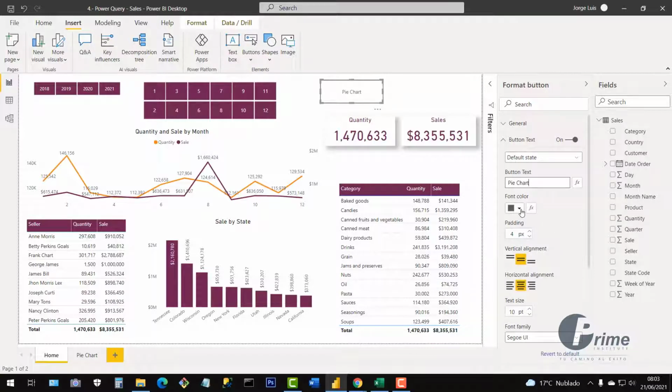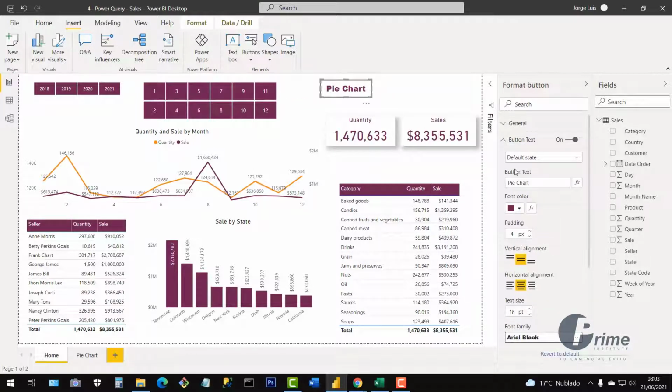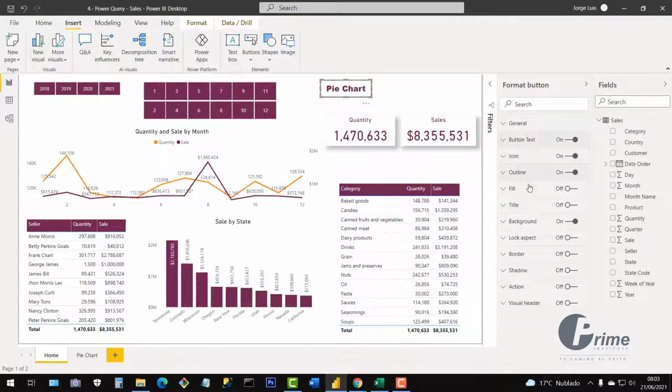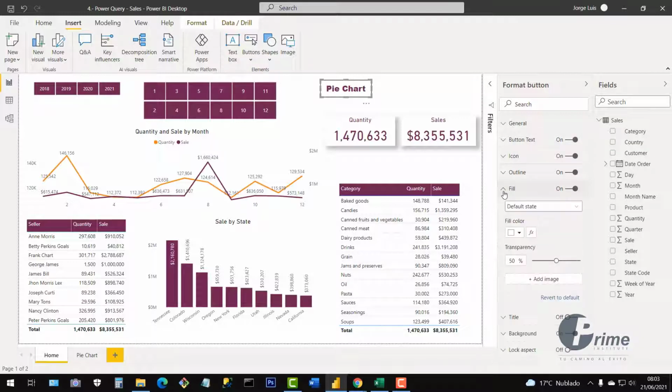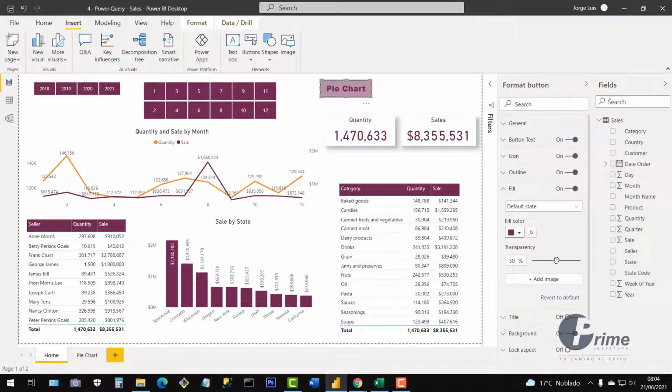You can also set the text to Arial black. You can keep assigning many more options. For instance, the fill. Here you just select one color. Maybe you can choose the other one. And here you can turn it darker, maybe, or we can leave it this way. And now what we're going to do is make a copy of this button, but I'm going to leave it here, just there, to move to the other sheet. Remember that you can keep making more changes to this button.